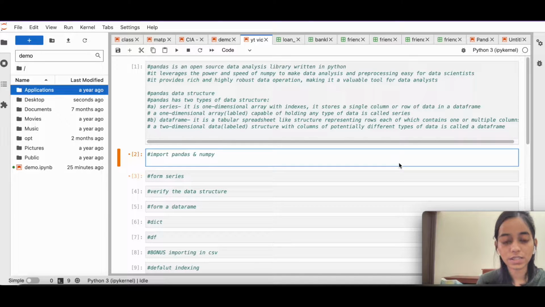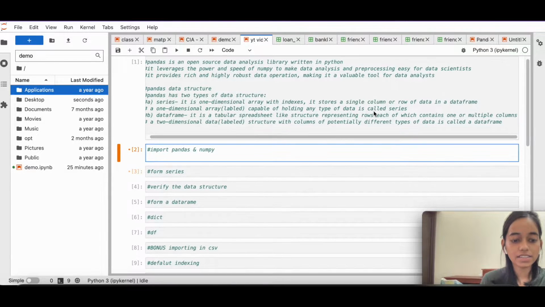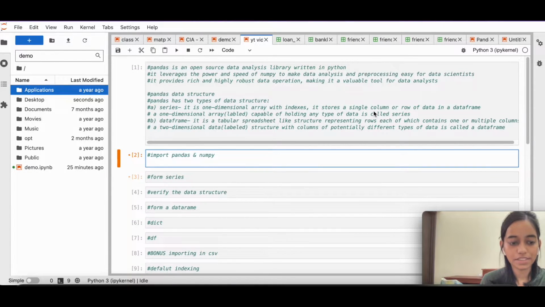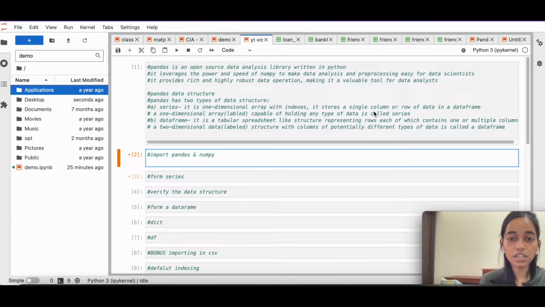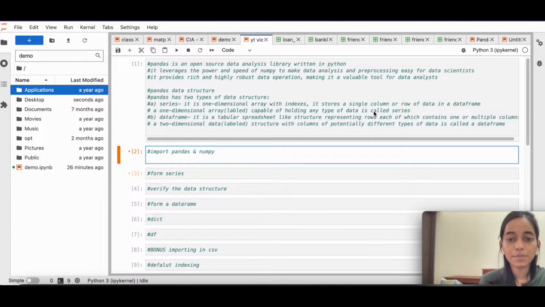Everyone, my name is Ashta Gupta and in this video we will learn about the Pandas library in Python. Pandas is an open source Python package or library which is widely used for data manipulation and analysis tasks. It is a vital tool for data analysts in today's world. It is built on top of another package called NumPy, which has already been explained by my partner Ria in a previous video. The main data structures in Pandas are implemented with the Series and DataFrame classes.